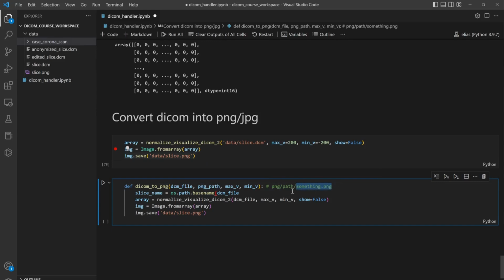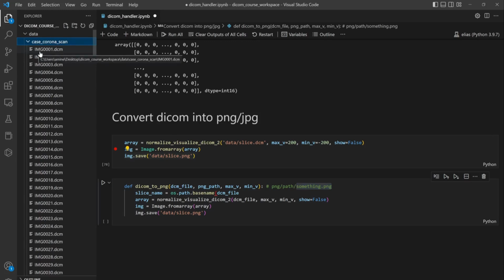For us, it will be, for example, data/case corona case/scan, sorry, /the name of the image. For example, the first one will be image 001.dcm. So this function will return only image 001.dcm.